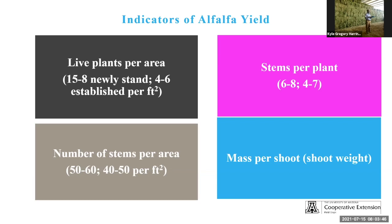Live plants, when I mean, are the plants that emerge from the seeds, from the soil, and are called plants. And the tillering is called shoot or stem. Just to clear the confusion, sometimes we call it shoot, sometimes stem, or sometimes plants for alfalfa. The directly emerging plant is called a plant, and the shoot that comes from that plant or the axillary bud of that plant is called a shoot or stem.